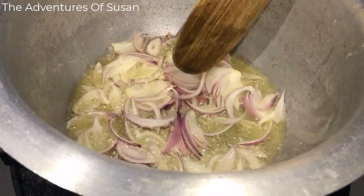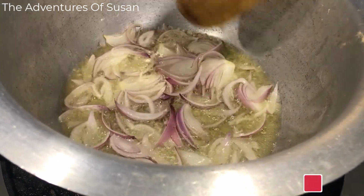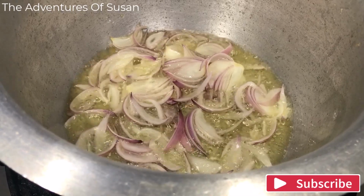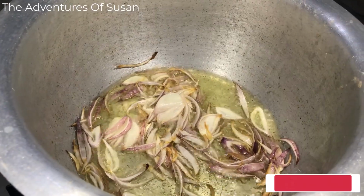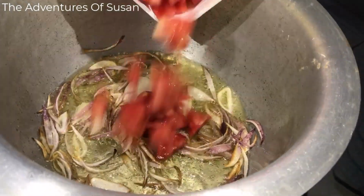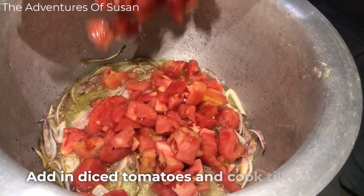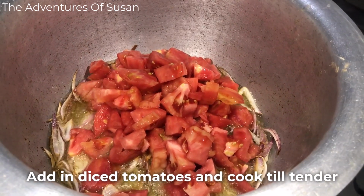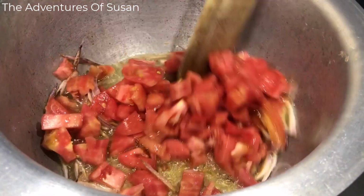Fry the onions until they are translucent. And then add minced tomatoes. So when they have turned golden brown and translucent, we put in our nicely diced tomatoes. Cook them until they are tender.